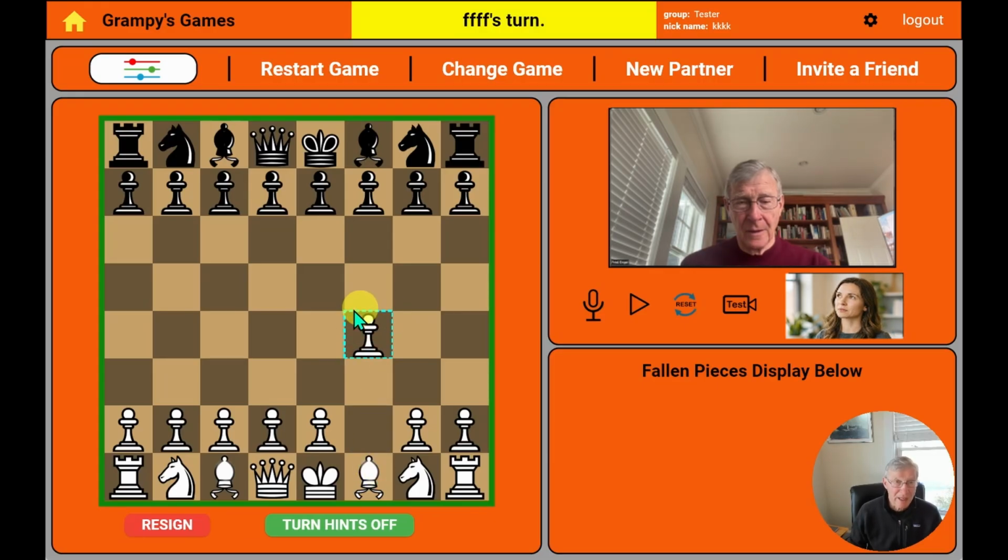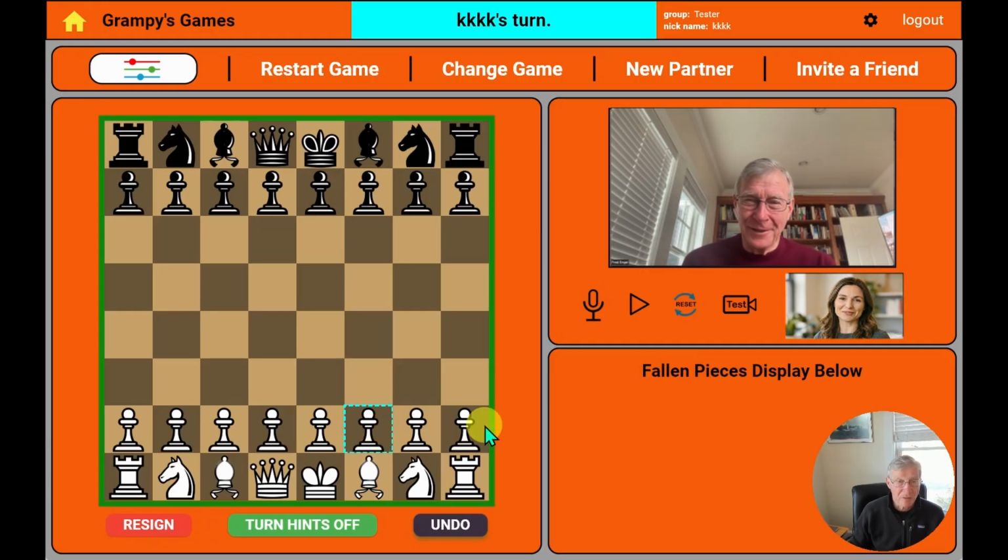it moves, and then it maintains dashed lines around it so that you can tell and the other person can tell what the last piece was, in case it's a complex board and they missed exactly what it is that moved. As you can see, we can do undo. We just pushed undo at the other user and the piece is undone.